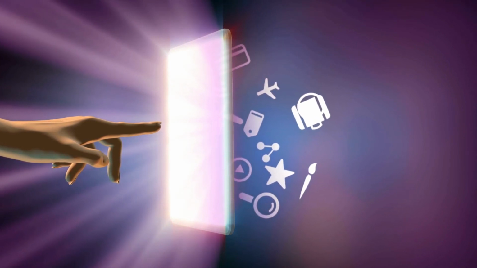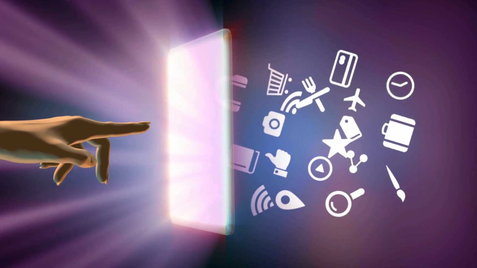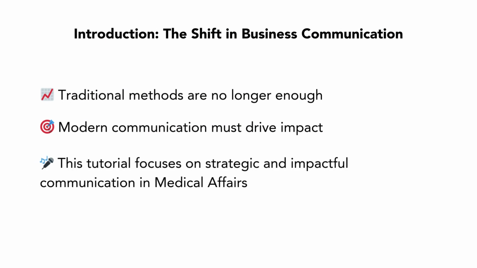We'll also cover the strategic elements of communication, focusing on how to make sure every message you deliver is aligned with business impact. And finally, we'll introduce storytelling techniques like SPAR stories and elevator-style pitches, which will help you communicate the value of your medical initiatives with clarity and precision. By the end of this tutorial, you'll have practical tools and strategies to elevate your communication skills, ensuring that your voice is heard and that the value of your work is recognized at every level of your organization.